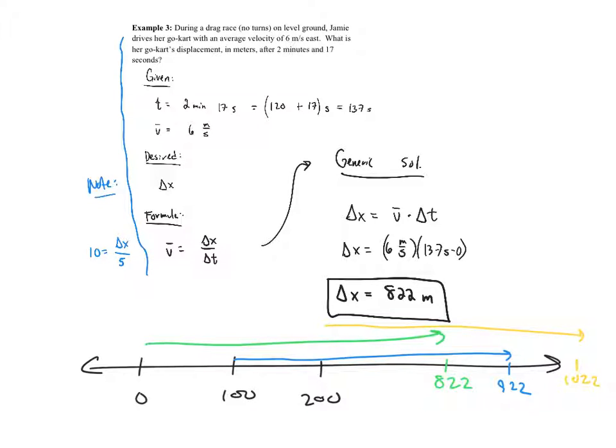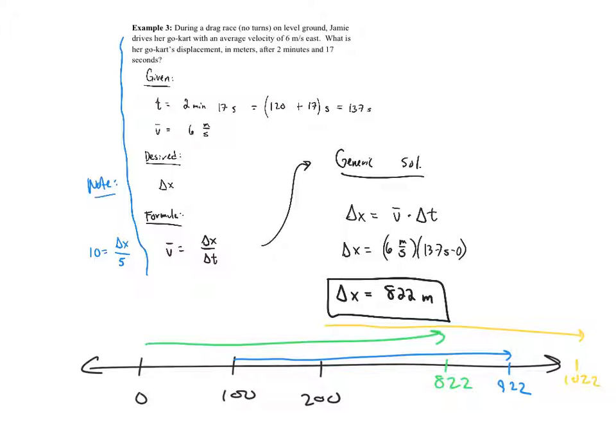All I know is that my displacement was 822. But it could be any of those three vectors in motion. I could start at 0, I could start at 100, I could start at 7, I could start at 12. I could start at negative 2,000 and then add 822 to that, and we'll see where I end up. So again, delta x is your displacement. It doesn't tell us where you start and end. It just tells us how much you've covered from beginning to end.